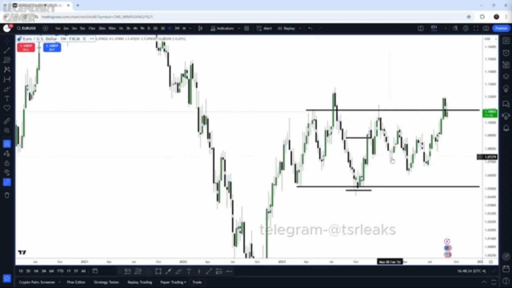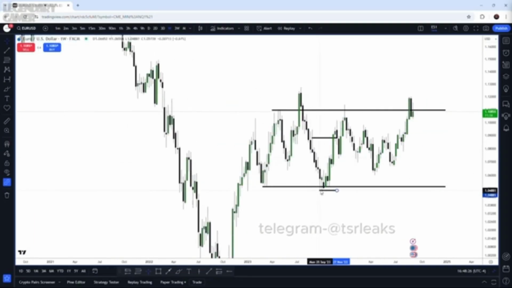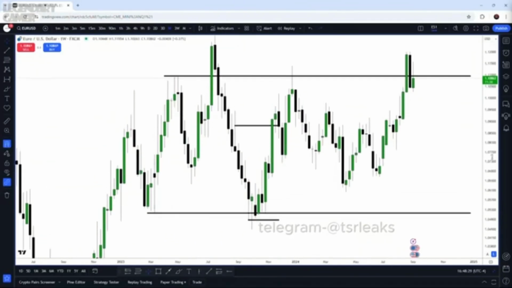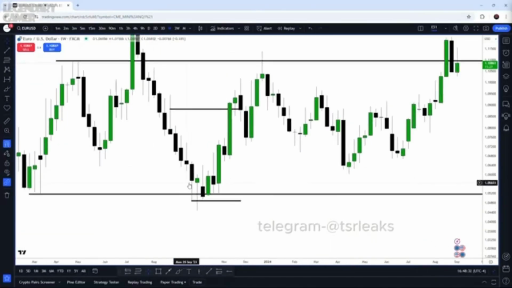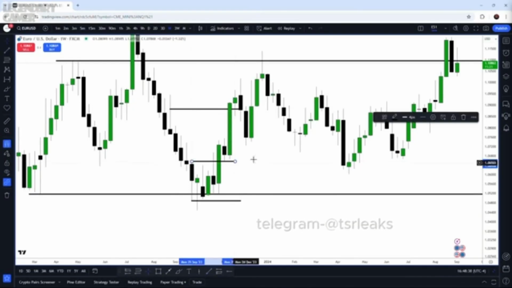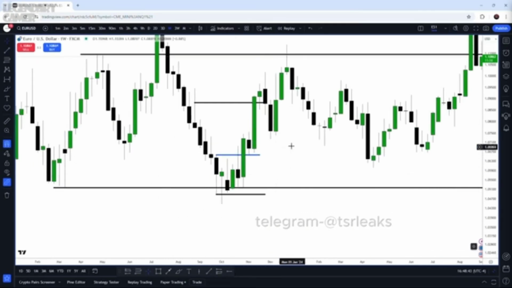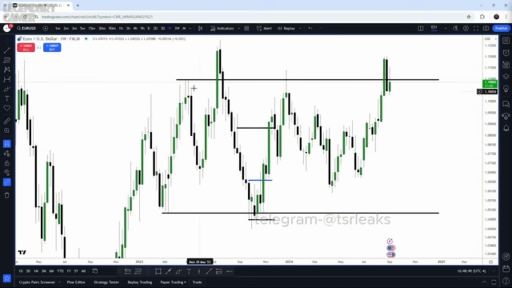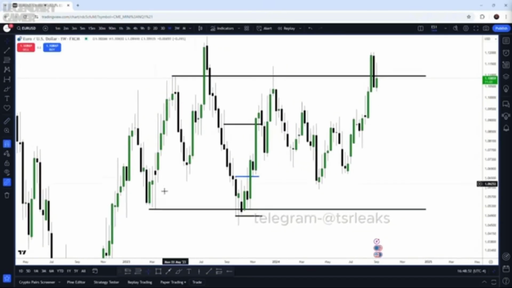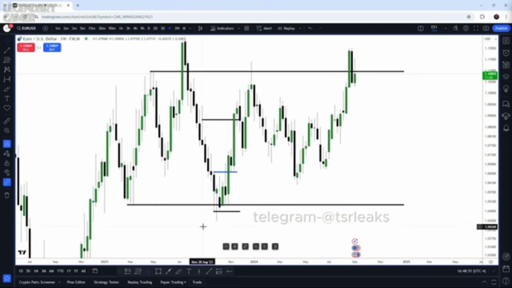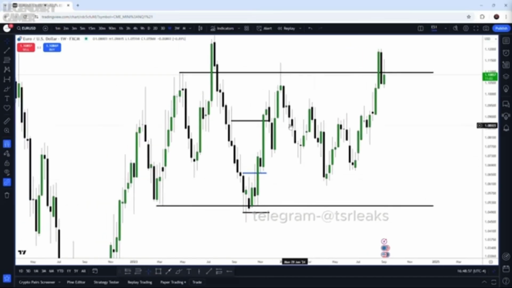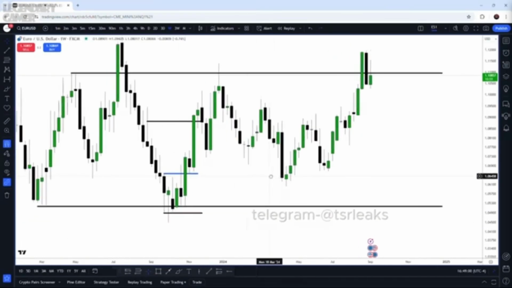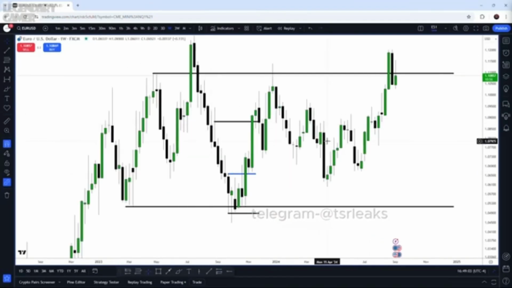Dropping down to a weekly time frame. You can clearly see a weekly CRT within that monthly CRT. Lower time frame CRT within a higher time frame CRT. This becomes even more high probability. All right, we have a monthly low, a monthly CRT, and a weekly CRT. High probability setup. Now, where do you find your entry?